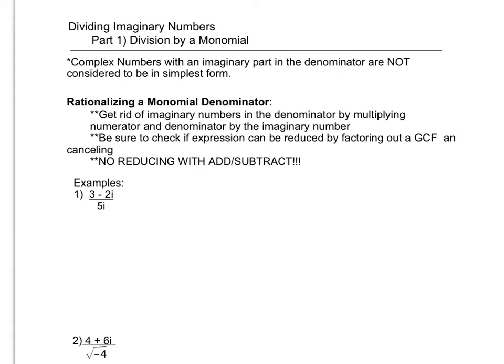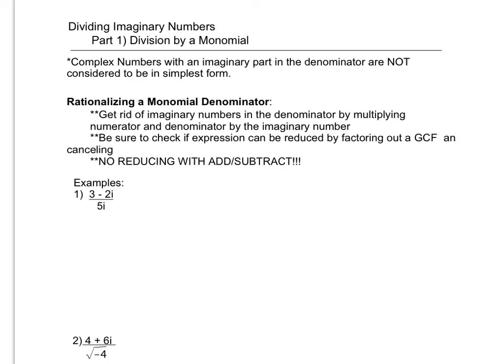Now that you've looked at adding, subtracting, multiplying with imaginary numbers, we also want to be able to divide with imaginary numbers or complex numbers. I'm going to break dividing into two separate parts. The first part we're going to look at is what happens if we divide by a monomial that involves an imaginary part. And the second part will be what happens if we divide by a binomial that involves an imaginary part.